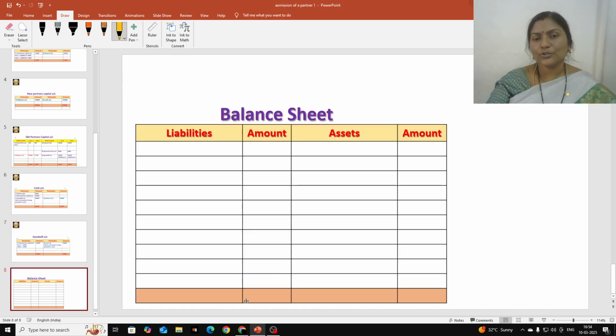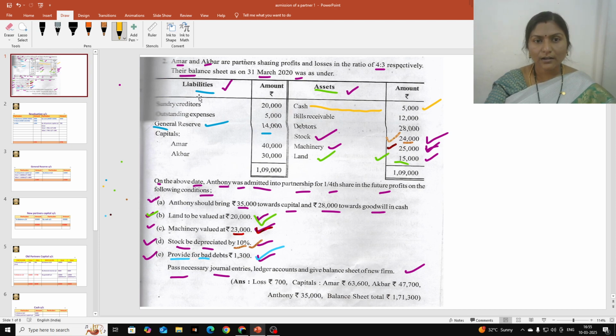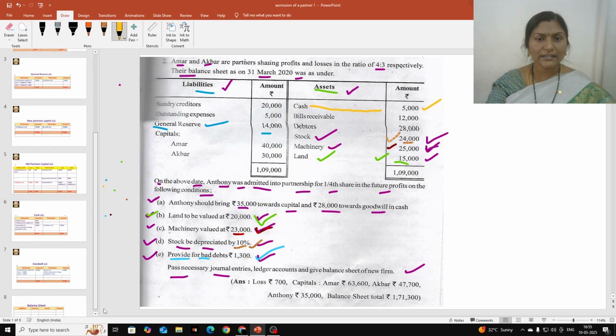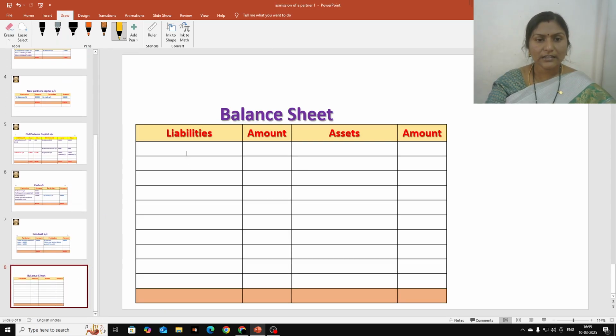And after this we are going to do balance sheet. So whenever you want to prepare balance sheet, you should take the help of the question as well as here changes, okay, and whatever account we prepared, we should take some values from there. So first of all, let us go to question and let us see the question. So here, whatever items are there on liabilities and assets side, same we are going to take along with changes. What is the first item here? Sundry creditors on the liabilities side, 20,000. There is no change, okay, in sundry creditors because we did not take in revaluation account, and if any changes are there for any items, they will give in the additional information down. Okay, they did not give anything for sundry creditors, so let us record that only. It is how much? 20,000. Let us record sundry creditors.